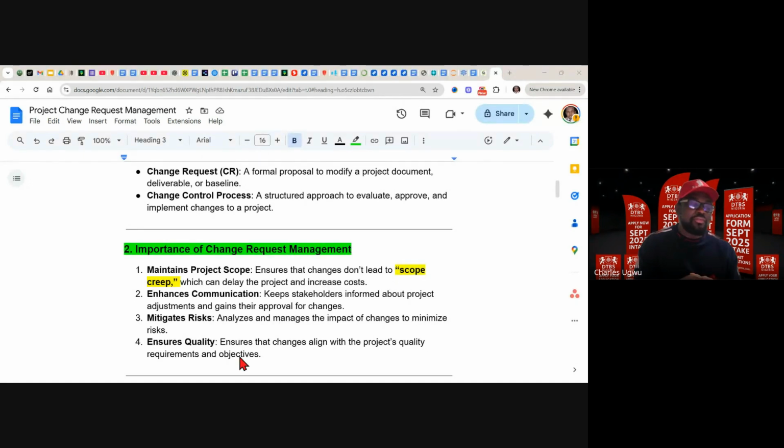You go halfway, you find out they tell you that the 50 million is just to do the foundation. You've not started. You spend 100 million, they tell you things are changing. And if you are not capable, you can just get exhausted and you see the building will hang. And it'll be like you don't know what you are doing.